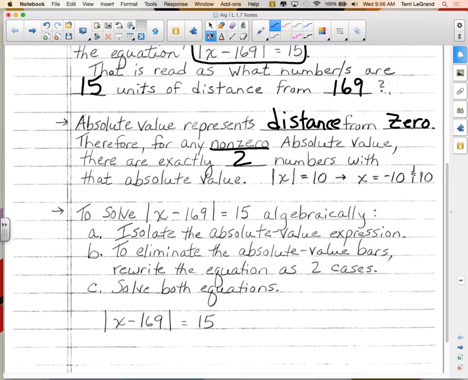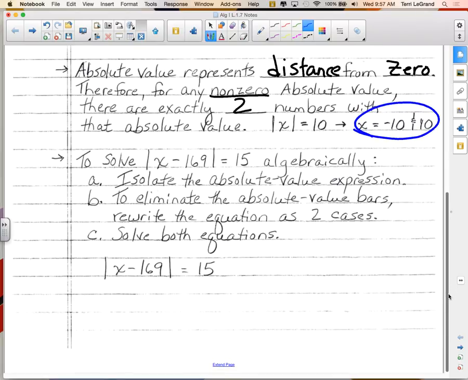Macy, is there another one? Oh, I thought you were raising your hand. Positive 10. 10 units of distance from 0. 1, 2, 3, 4, 5, 6, 7, 8, 9, 10. Are there any other numbers on that number line that have a distance of 10 units exactly from 0? No. So in this situation, we could say that x could be either of those 2 numbers. It has 2 solutions. Both negative 10 and positive 10 are 10 units of distance away from 0.